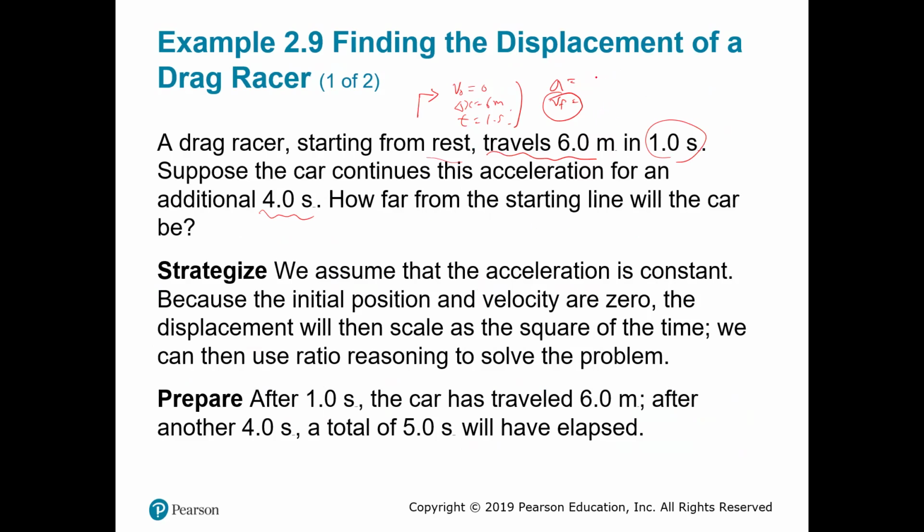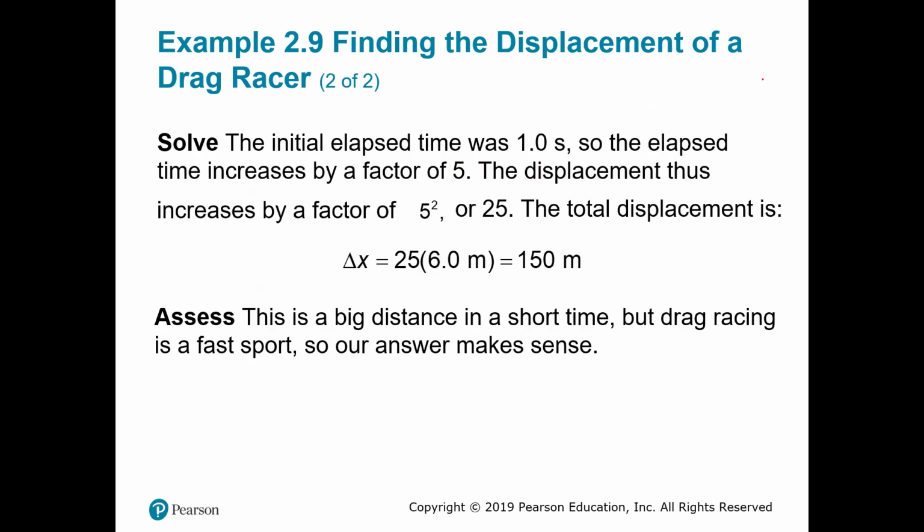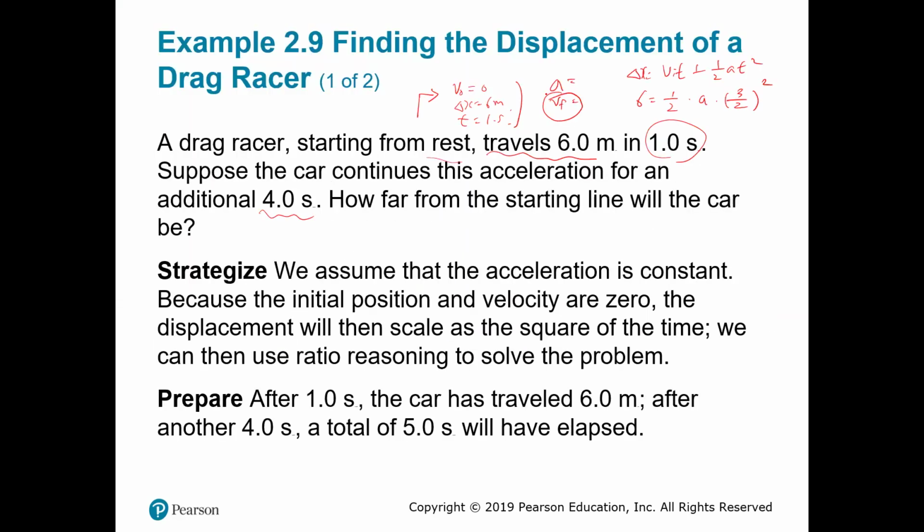So in order to find the acceleration, we write down the equation: delta x is v initial times t plus 1/2 times a t squared. So delta x, they said, is 6 meters. v initial is 0, so v initial times t is 0, plus 1/2 times a, which is what we are looking for, and then t is 1.5 squared, right?